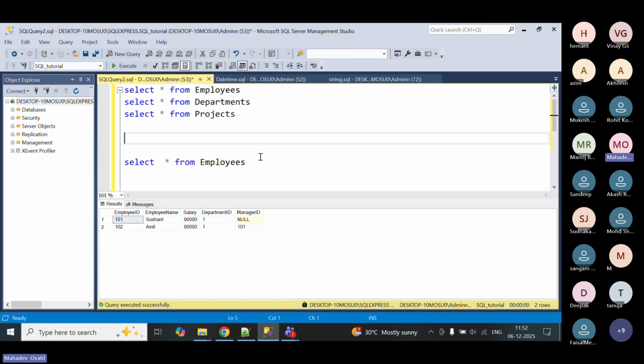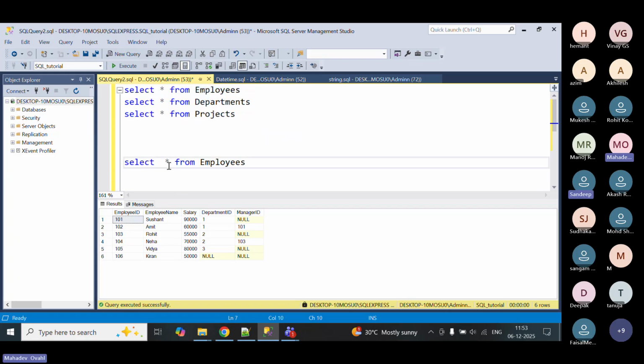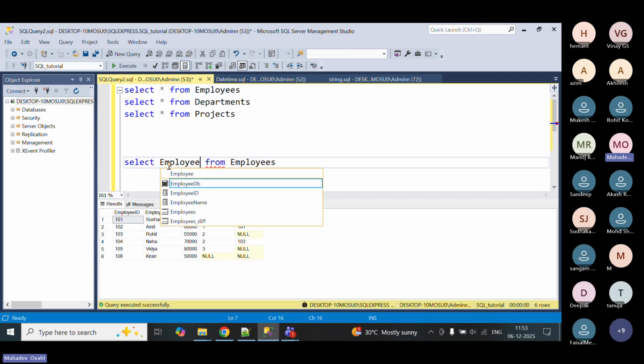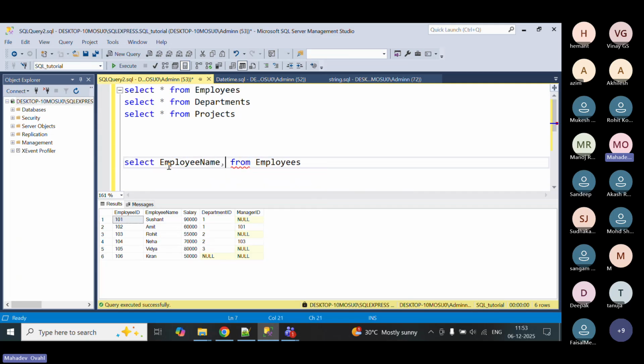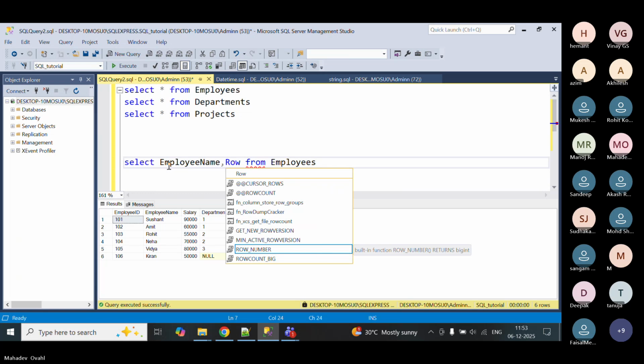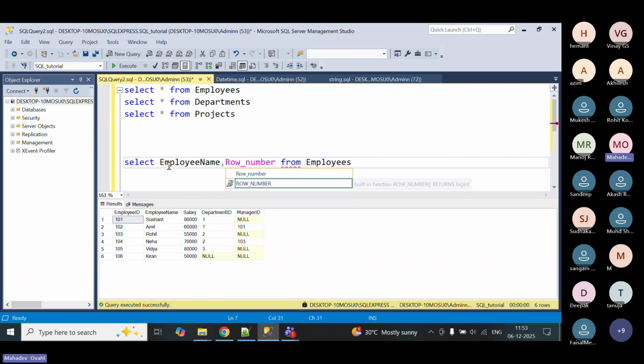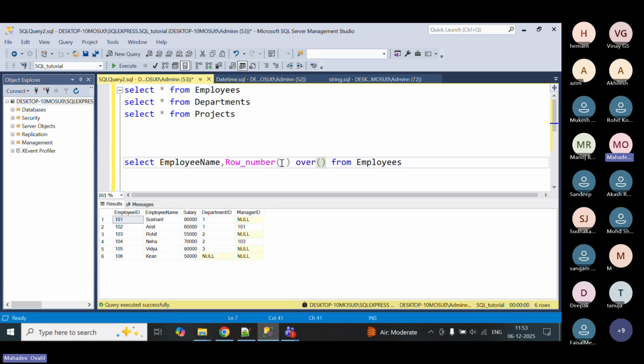Okay. Can we use row number also over here? Yes, you can use row number. If I use row number, select employee name, comma, row number, and simply I'll write an over clause. In that over clause, as we have a group by, we have a partition by here.